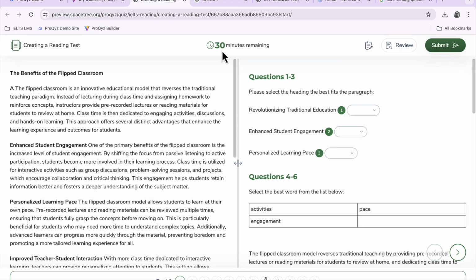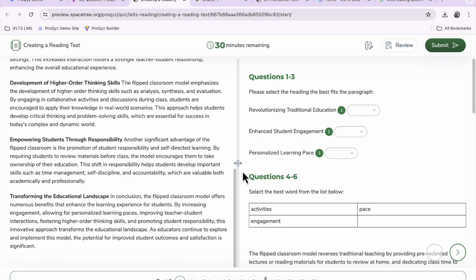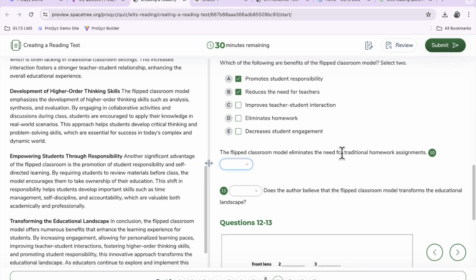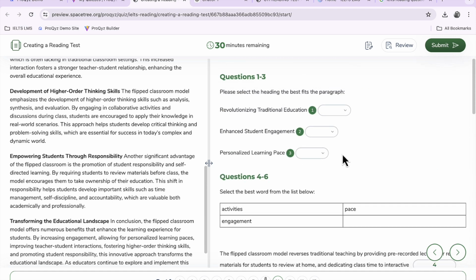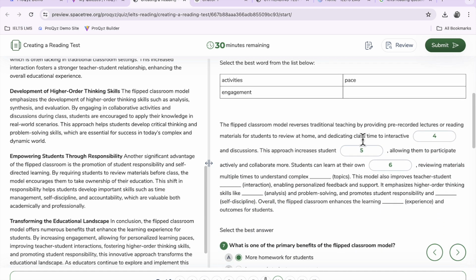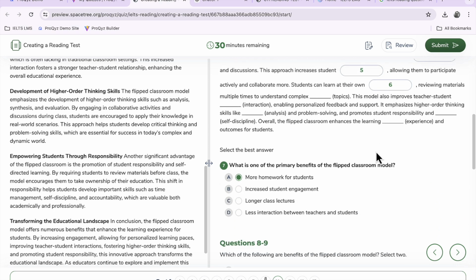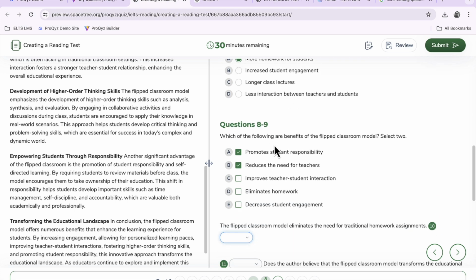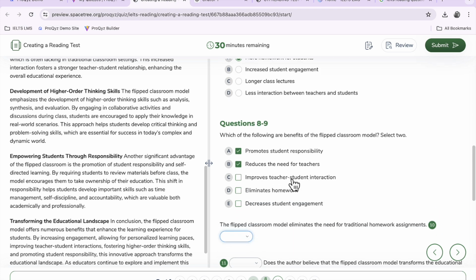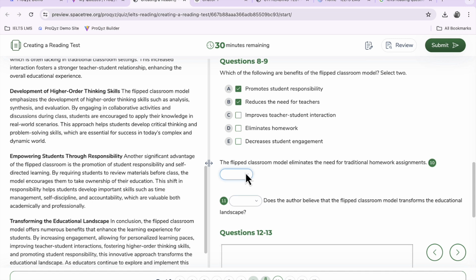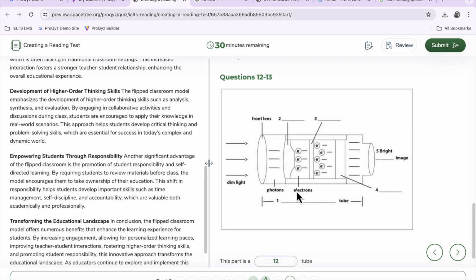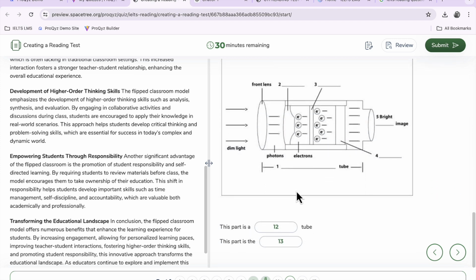Passage on one side, we've got a timer at the top, passage, all mobile responsive, clickable questions down here, and we've got our matching headings, our cloze exercise, fill in the gaps, summary completion. We've got a single choice answer, we've got a multiple choice checkbox answer, we've got true, false, not given, and opinion, and down here we've got a labeling diagram as well.